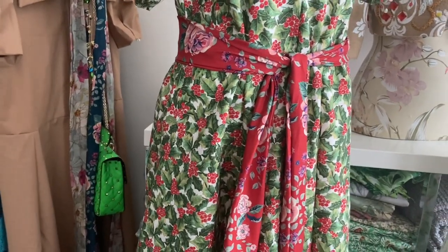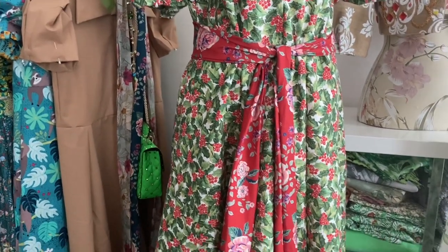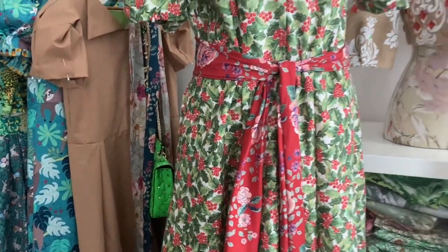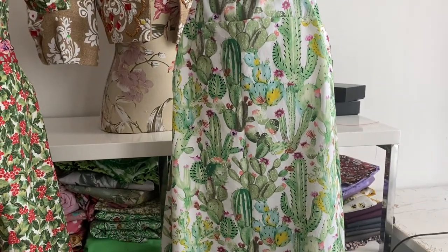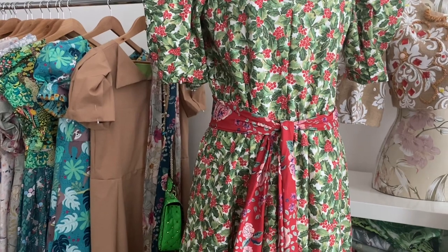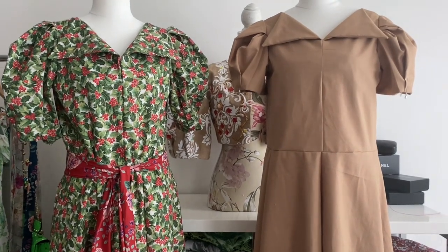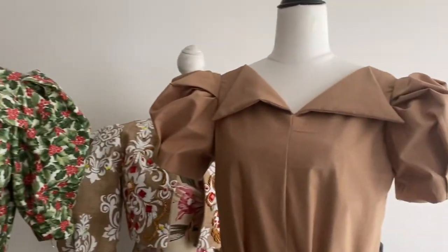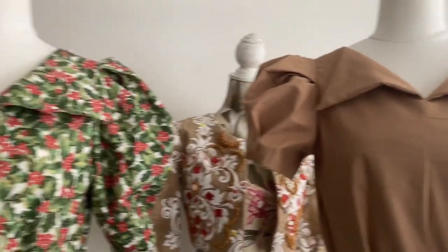This one is a six-panel skirt and I also had to put a couple of small inserts in the side at the hips because I got the measurements slightly wrong, forgetting all of the seam allowances. I was going to make another one with seven panels from the pattern I drafted, but then I decided the waist was too low so I was going to crop it. That version has just two panels — a front skirt and a back skirt. So the first one I did was redoing this one with the holly print, and I made this brown one. It's got green lining at the back so I call it the pistachio dress, although from the outside it looks like gingerbread — so it kind of matches the gingerbread jacket in the back there.